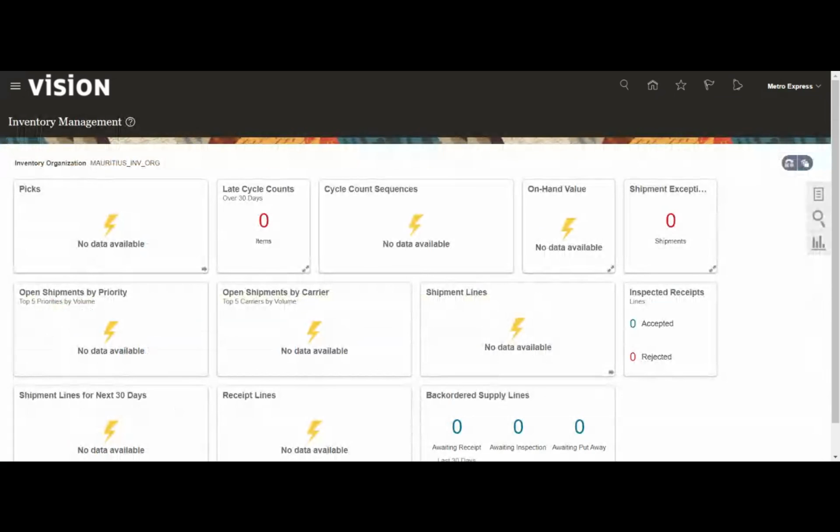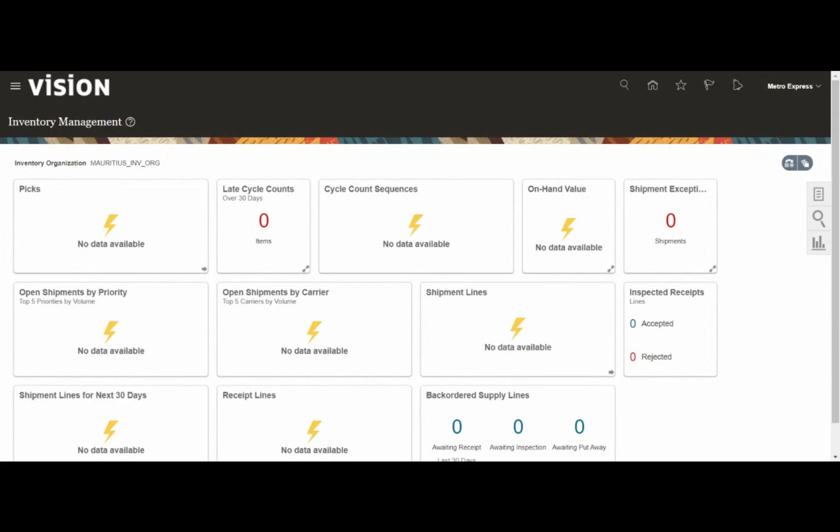Okay. So next thing we will see is the move order or move request. Basically, this is similar to our sub-inventory transfers, which we saw in the other class. The only difference is that we have certain things in the move order. Let's say if I want to have an approval mechanism in the move order, I can use it.